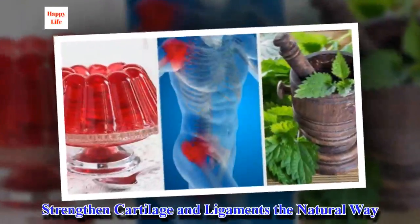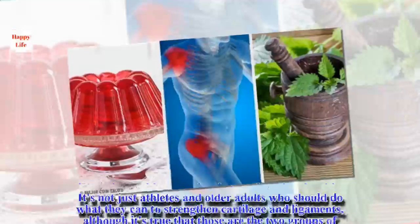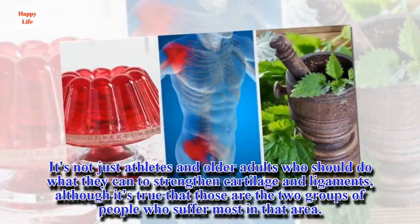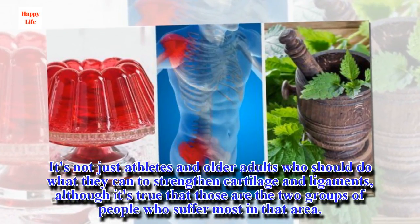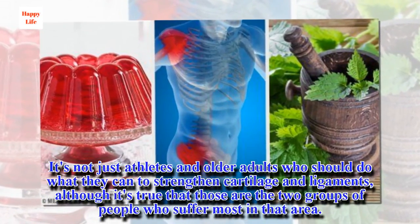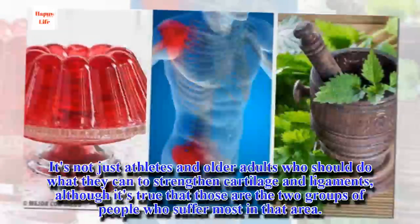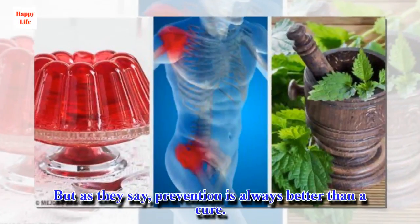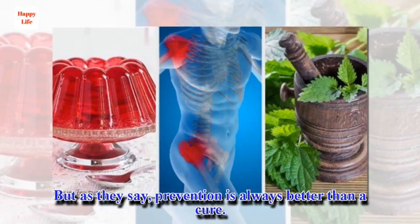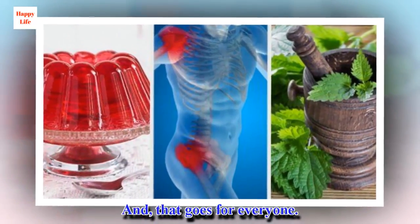Strengthen cartilage and ligaments the natural way. It's not just athletes and older adults who should do what they can to strengthen cartilage and ligaments, although it's true that those are the two groups of people who suffer most in that area. But as they say, prevention is always better than a cure. And that goes for everyone.